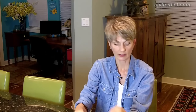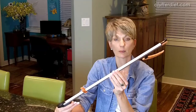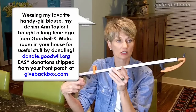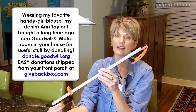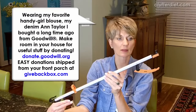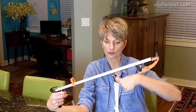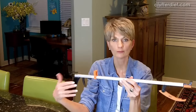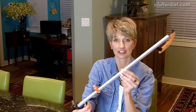Very similarly, there is this grabber that a member of my family got after hip replacement surgery — they didn't want the person to bend over very much. You can just grab anything off a high shelf or on the ground. Something behind the sofa, something that's fallen behind the freezer drawer on the bottom, fallen on the floor underneath the refrigerator — perfect for that. Such a lifesaver.